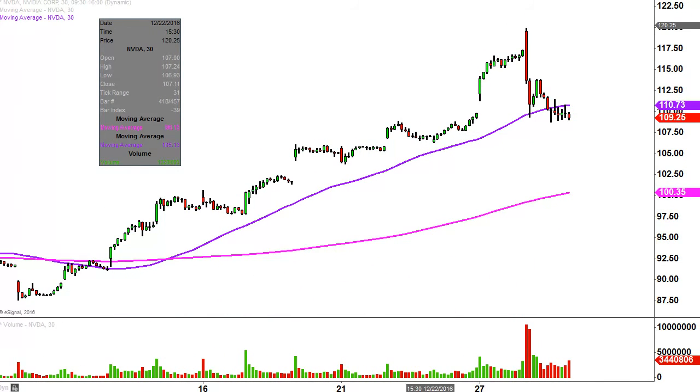Now, if the price gets down to the long-term moving average, which is that pink line there, the 200 period, crashes through that and then continues to separate to the downside, at that point, yeah, you've got to start to transition terminology from pullback to reversal. But as it stands right now, in my opinion at least, still just a pullback.